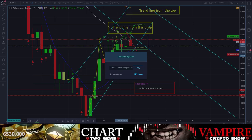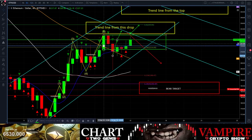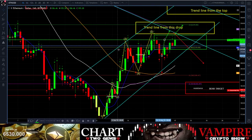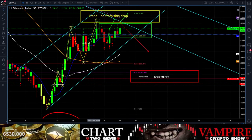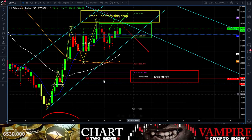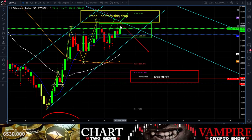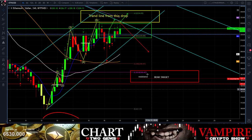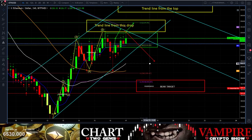On the TD9 — you're on a green TD9. Danger, danger, danger — especially on a higher time frame. Just right now, be careful. Because if this comes up and does a double top, this would be a double top. If this gives you a double top you'd have to look at a lower target down here at 167. If this does post a double top and starts to drop out, this would be super dangerous. You'd have to look at this as an N — two, three — and then it comes all the way down. Your target for a double top is 167.